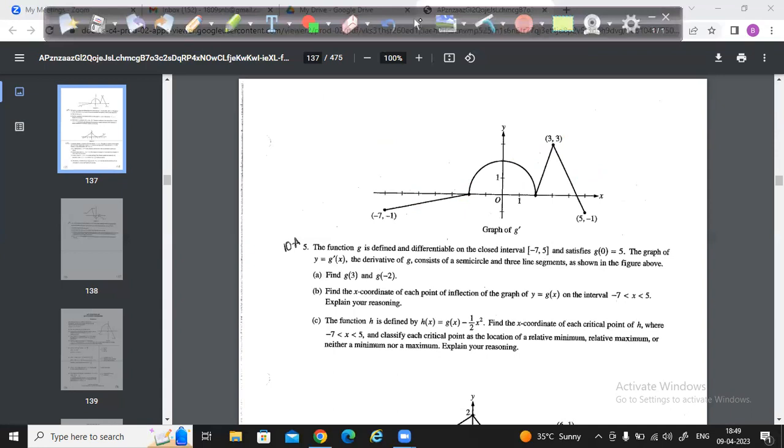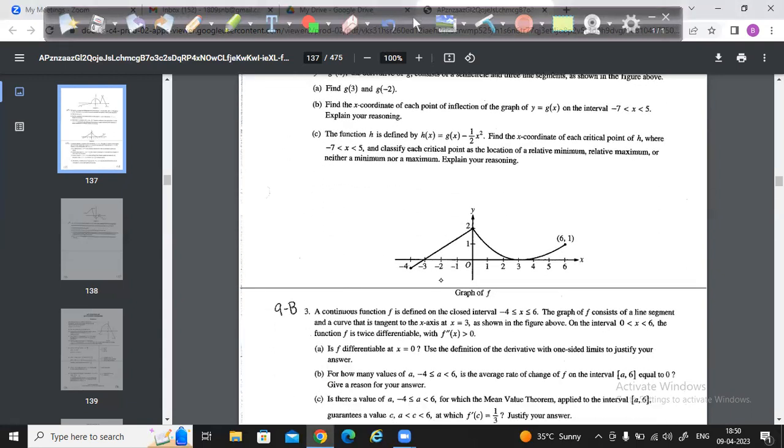Please do solve other questions. Again, I'm telling you, you are not required to do a perfect 100%. Suppose you do the A part and B part here, which are very simple. For the C part, at least write h dash of x is equal to g dash of x minus x, and h dash of x should be equal to 0, which means g dash of x is equal to x, meaning y is equal to x. 3 is clearly visible. If you write that, even if you are unable to find the other points, you'll get at least 1 or 2 points for what you have written here. So please do write what all you know. No need to be perfect. Definitely you are going to get marks for what you write.